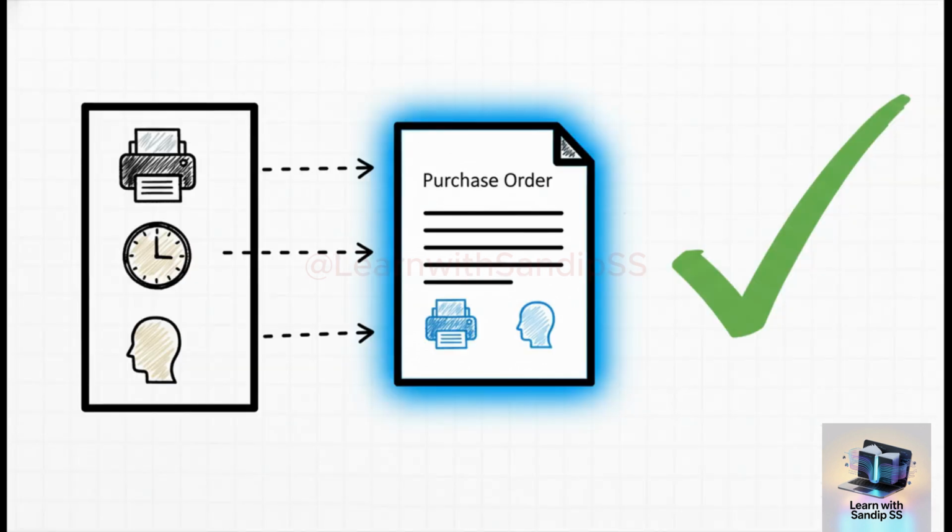The second it finds a match, the search stops. The system doesn't need to look any further. It grabs all the juicy details from that condition record it just found, things like the medium, print, the timing, immediately, the specific printer name, and it copies all of that right into the messages section of our purchase order. The whole process is done automatically in less than a second.